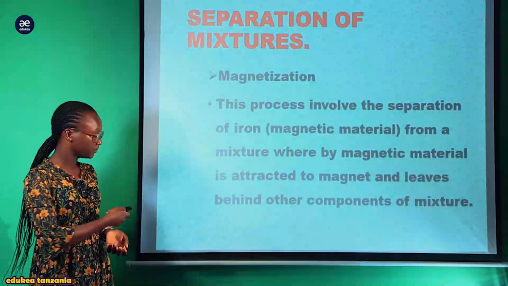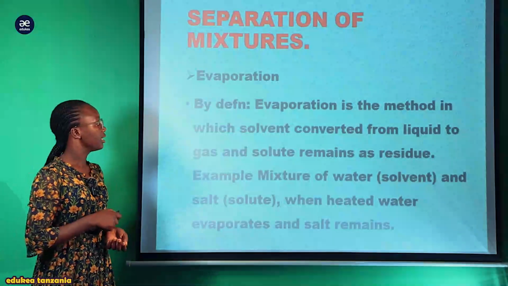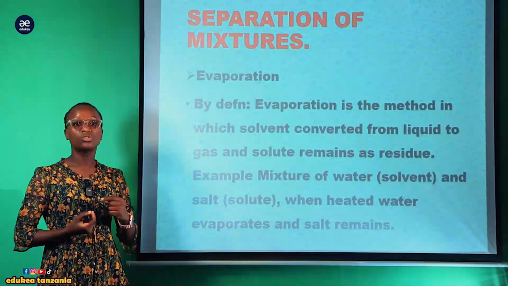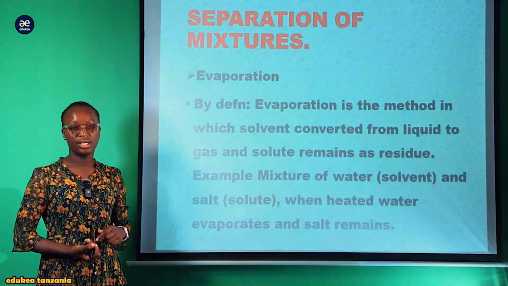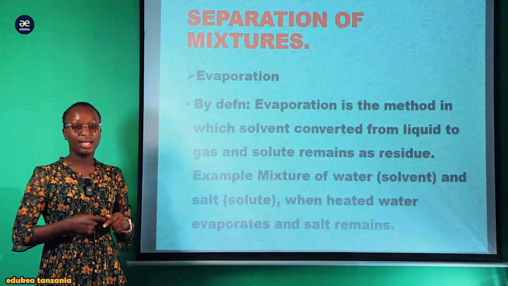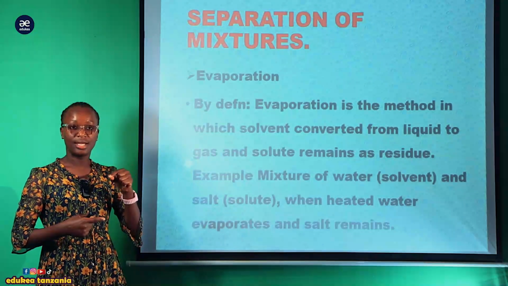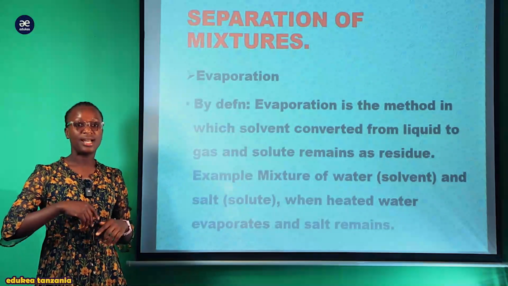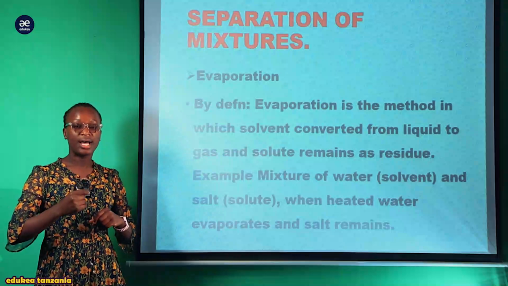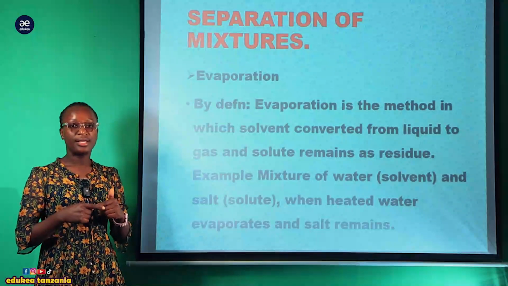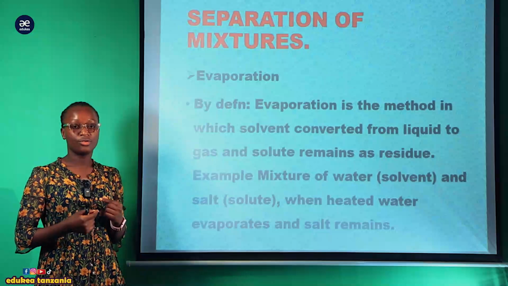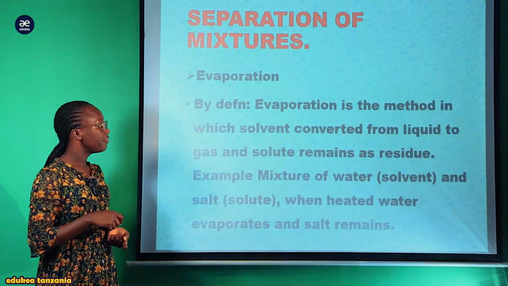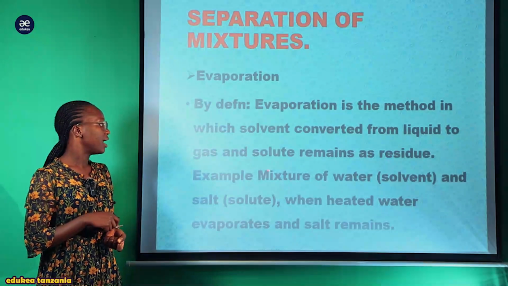Another method is evaporation. Tukiongelea evaporation, tunaongelea kile kitendo ambacho you need to have a heat source and applying heat kwenye solution yako. Then the evaporation process, whereby if the solution is in form of liquid, it will be changed into vapor. It means that there will be the removal of water until there is something remaining at your container. So you can see here that is the method in which the solvent is converted from liquid to gas and the solute remains as residual. So you can see you have your solute.